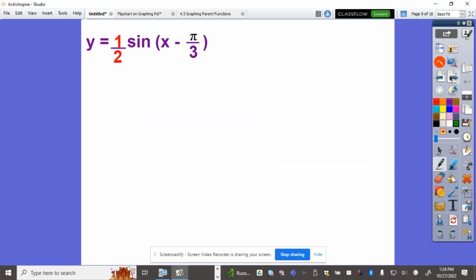Okay, let's see it in this example. y is equal to 1 half sine of the quantity x minus pi over 3. Let's analyze it first. I can see that 1 half is your amplitude, right? The absolute value of 1 half is just 1 half, so we know that the distance from the midline will be 1 half. And the period: we know that the value of b is equal to 1 because it's bx minus c, right? So to find the period, 2 pi over 1, or just 2 pi.